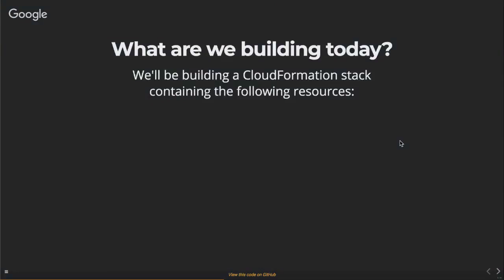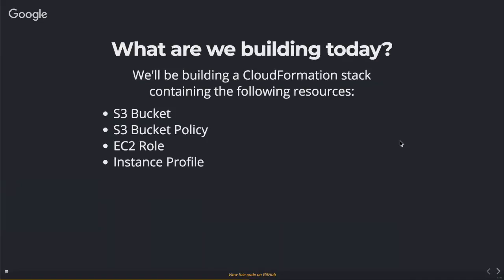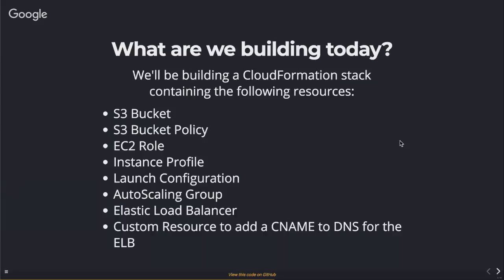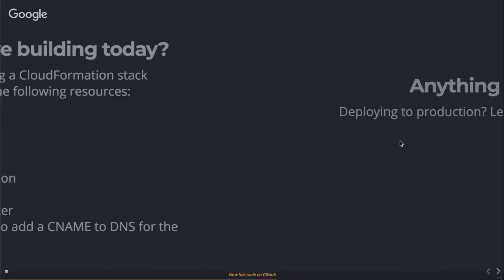So today, in this quick demo, I'm going to be building a CloudFormation stack containing the following resources: an S3 bucket, the policy for that bucket, an EC2 role, an instance profile referencing that role, a launch configuration, an auto-scaling group with that launch config, an elastic load balancer, and a custom resource to add the ELB to DNS using Lambda.